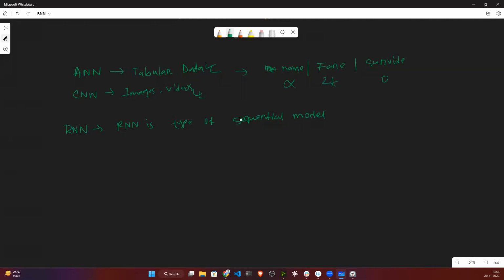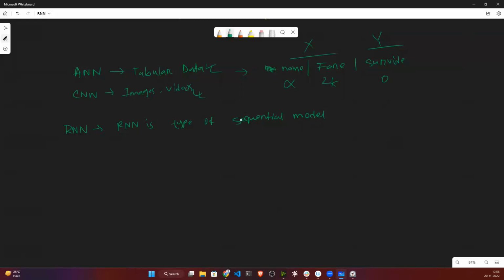Tabular means table data, like you have Excel table data, with your x feature and your y feature. I am expecting you know machine learning, right? These kinds of data you have already worked with. SQL format, JSON format, it doesn't matter, but at least you are trying to convert to a pandas data frame. After converting, you can see your x feature and y feature.